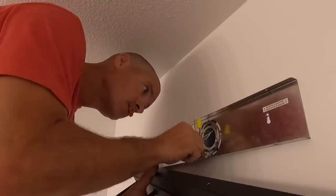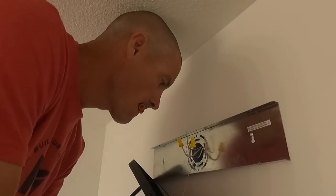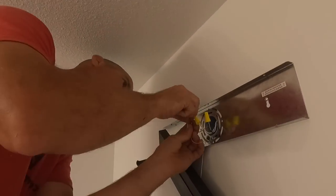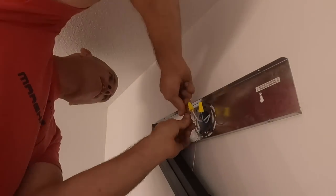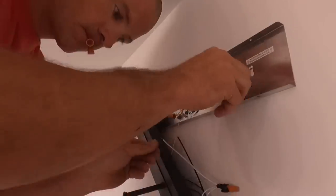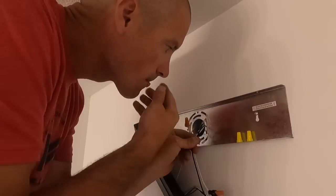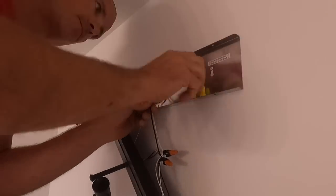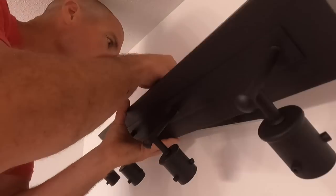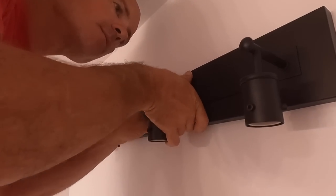At this point, you're going to ground your mounting plate, hook it to the ground of the light and the ground coming out of the wire in the wall, and then hook your neutrals together and your hots together. And then you can neatly place your wires back in the box and place your finishing plate over the mounting plate. Put it up there.